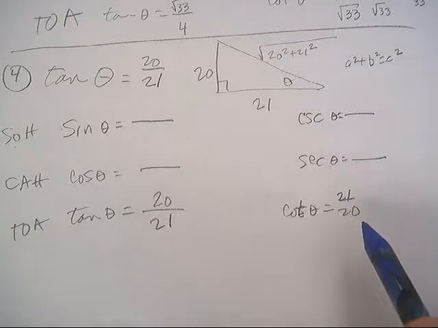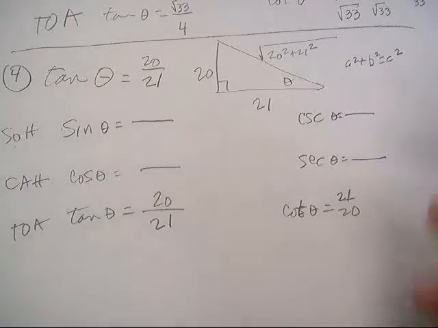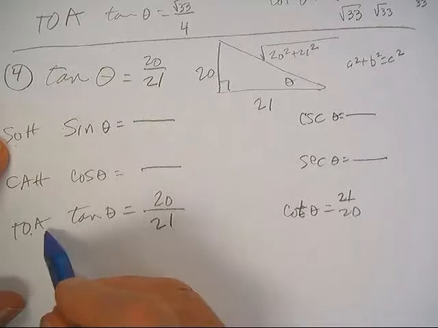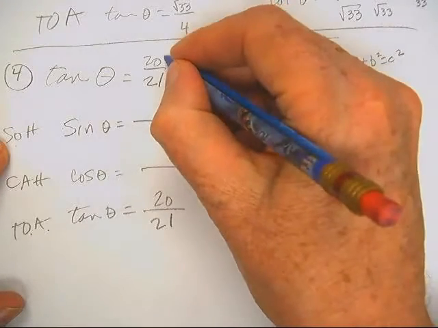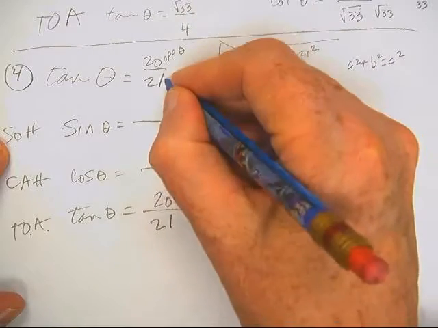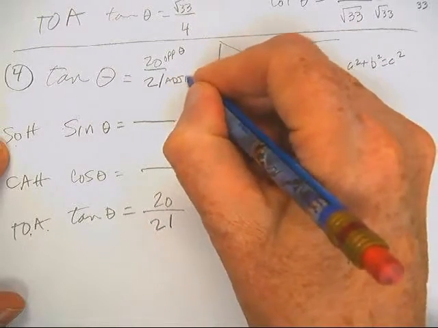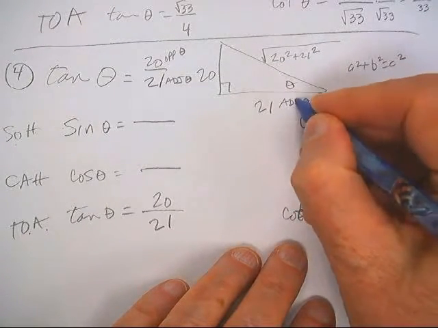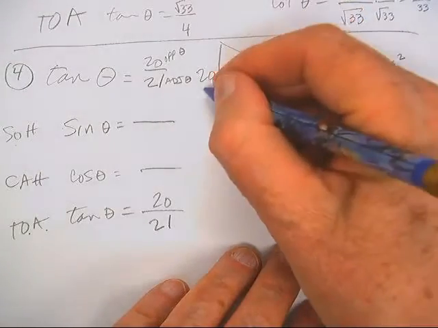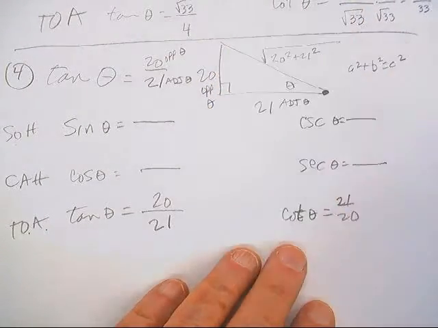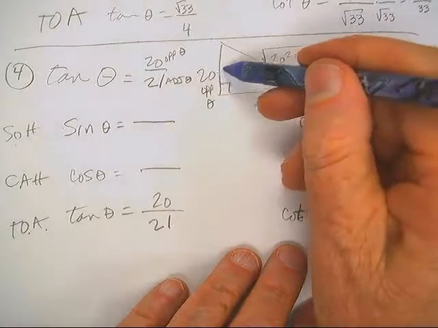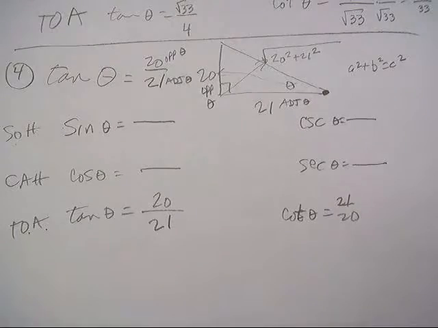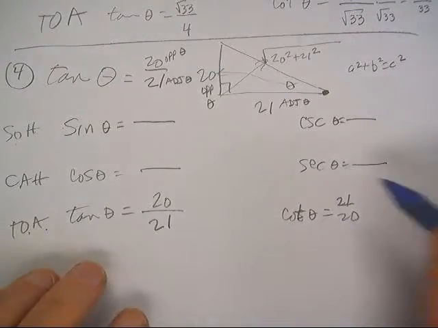How do you know that you have 20 and 21 as those two side lengths? Oh, very good. Because look right here, TOA means opposite over adjacent, right? So this has to be opposite the angle. He just asked a very good question. That has to be adjacent to the angle. So this was adjacent to it. Adjacent means it hits this vertex down here. And over here, we're opposite the angle. Opposite's as far away as you can get. The hypotenuse is always across from the right angle. That do it? Okay, very good.